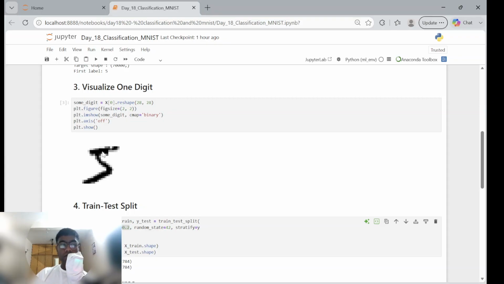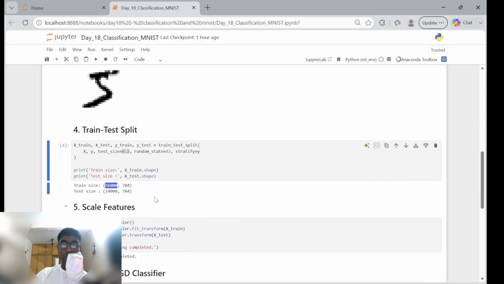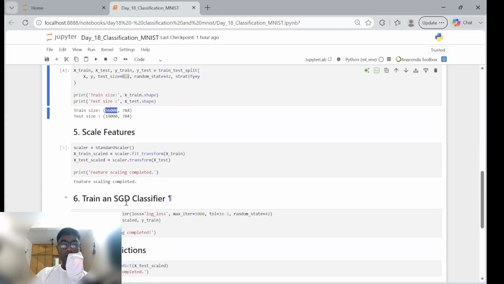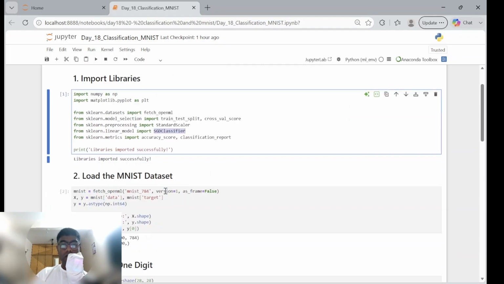So that transition is also going to be helping us decide if a specific digit belongs to that specific classification. So that's the way that this model is going to be working, and we are going to be using SGD classifier as we have imported here, right?